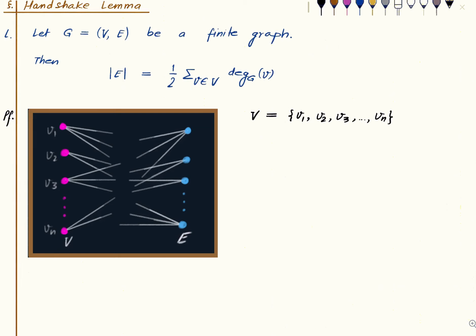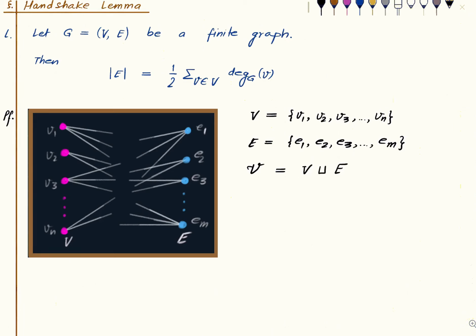So let's say the edge set is E1 up to EM. So let's label them also E1, E2, E3. Okay. So this is just the vertex set of our new graph. So the vertex set of our new graph, we will denote like this, is V, and we make this symbol.